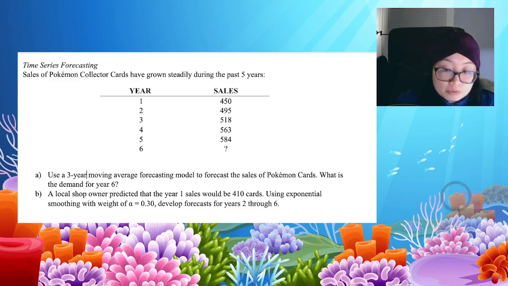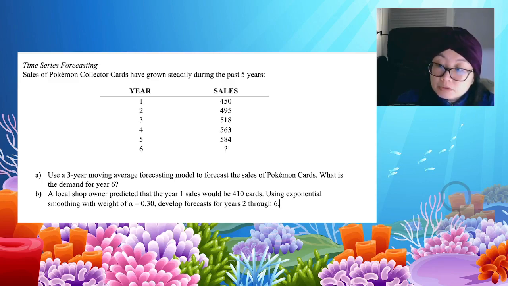The other problem that we'll work on next is to use exponential smoothing, which is another technique. We are given a couple of different data points. One is the alpha figure, the alpha number for the smoothing constant, and then also we have the first forecast from some expert in this domain space. So that is a different problem with a different formula. So we're going to look at two different formulas here.